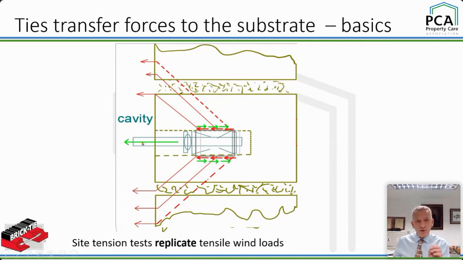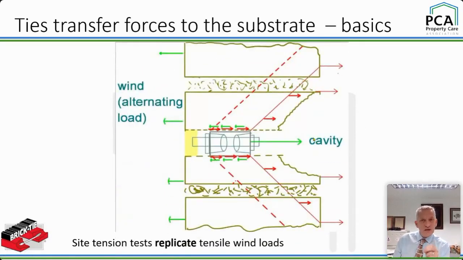Now then, when we apply a tensile load to that, to test it, we are replicating the negative wind loading. Okay, if it is negative, it can be positive sometimes. It's not the same for the outer leaf, because for the outer leaf tie we've got alternating wind load. So it's push, pull. That's the thing about the wind, we've got eddies and rotor in it. But by and large, the dangerous one, let's face it, the wall's buttressed by the house. So what we're really worried about is the tensile forces pulling the wall over.